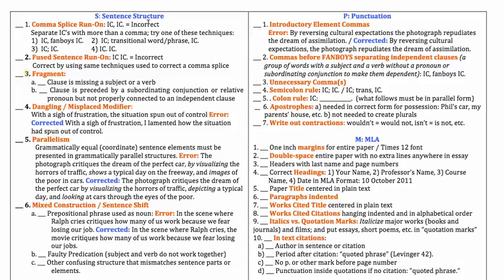So the first category is sentence structure. They're the most serious ones. There are errors that can very seriously lower your grade, even if there's just a few of them, because they're fundamental misunderstandings of sentence structure and they should have been addressed in your 100 level comp course. So problems in this S area are pretty serious and will highly affect your grade.